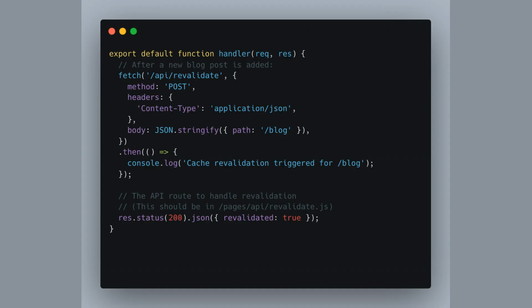Imagine you just published a shiny new blog post on your site. But wait, your site's visitors still see the old content. That's where cache invalidation comes into play. Using the revalidatePath function, you can wave a magic wand to refresh the cache. Just call an API endpoint, like we did here, and poof, the stale data vanishes, ensuring everyone sees your latest masterpiece immediately. This simple update means no one misses out on your fresh content.